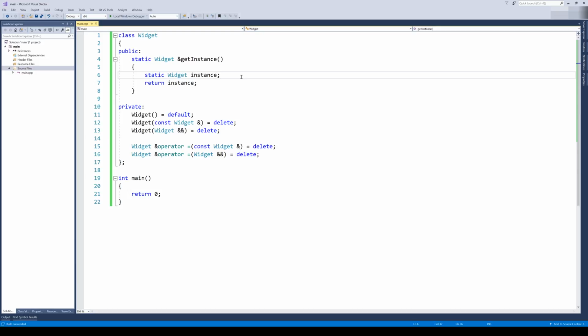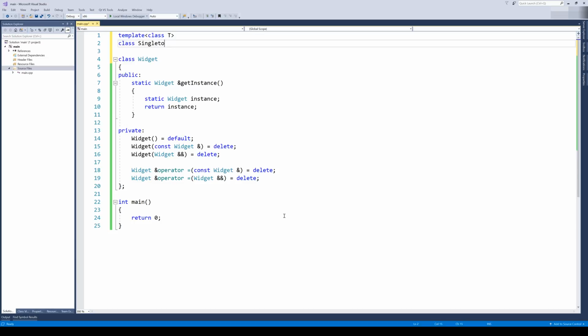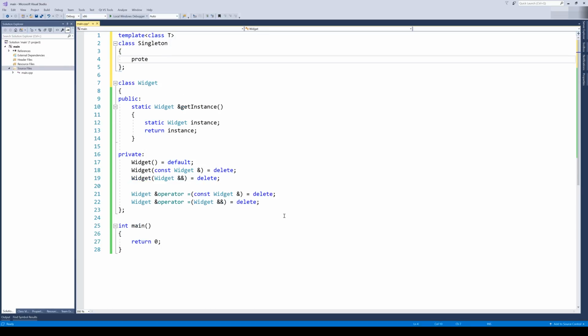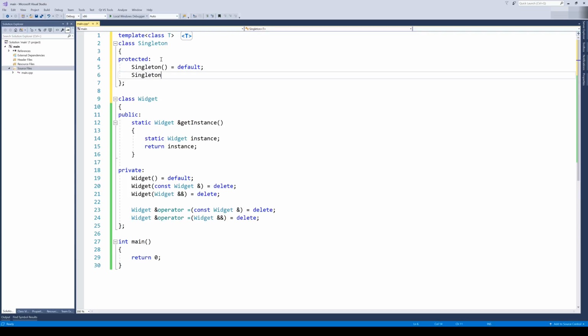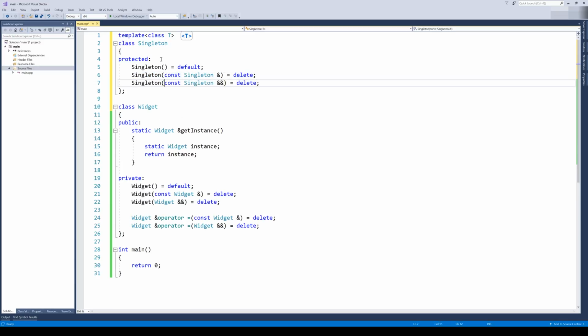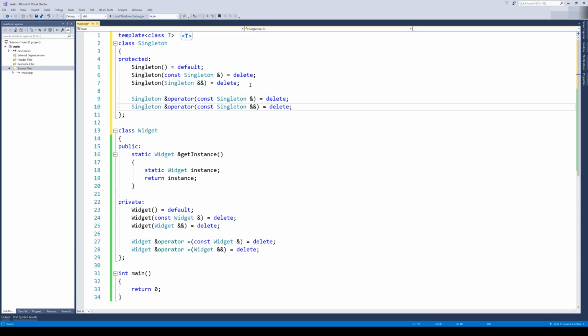If we want to make a generic singleton, because why not, we can use a template which should be the base of our class. Let's see how this template should be created. First start with a template class T. We define our singleton class. There we need to hide all those constructors and operators, just like we did before. Note that everything is protected, so we can call our singleton constructor from our derived classes. Delete our operators so nobody, for example, tries to copy anything.